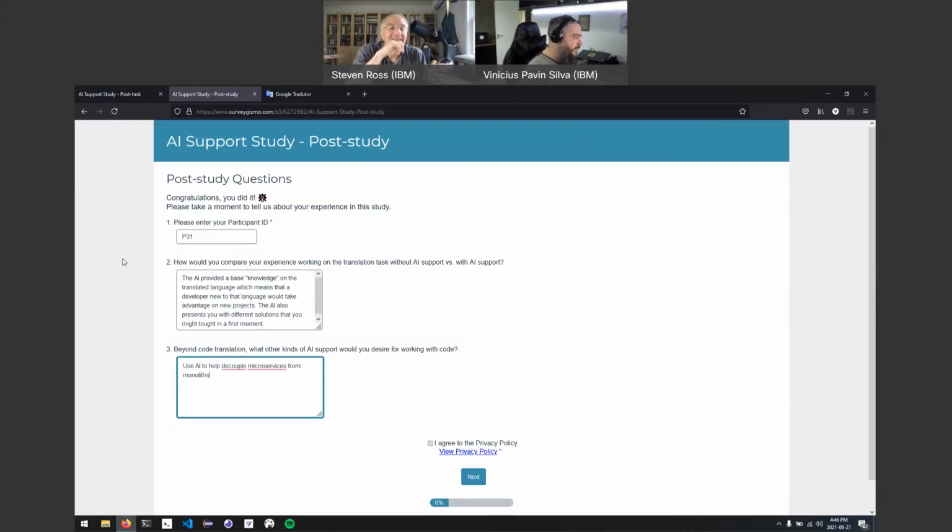That's a huge activity. There's actually a big project about that going on, decoupling microservices and maybe data from relational.